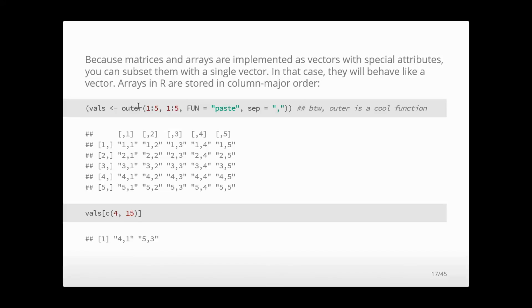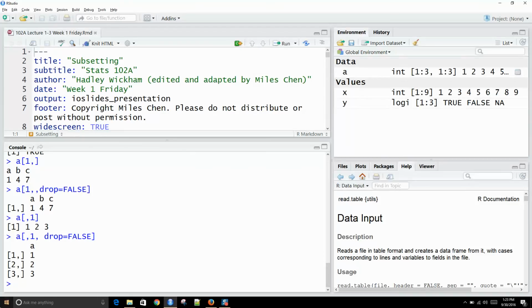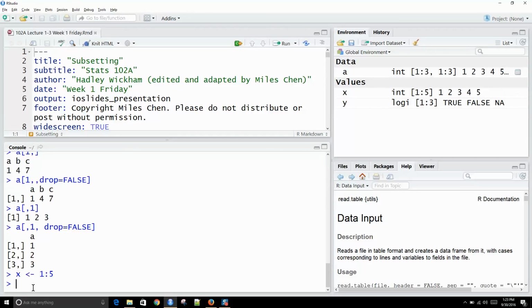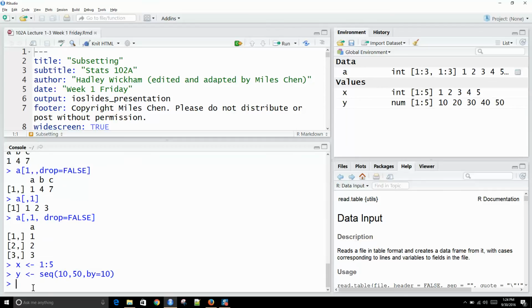By the way, are you guys familiar with the function outer? Outer is totally amazing, and it might be worth just a little detour here. Let's say x we're going to take as values 1 through 5, and y are the elements 10 to 50, I think.